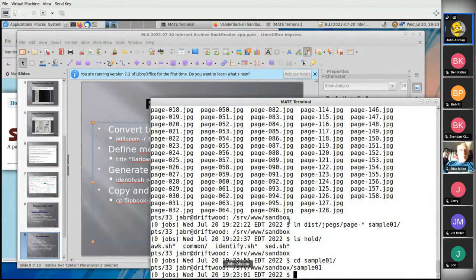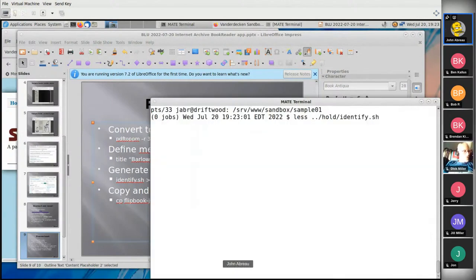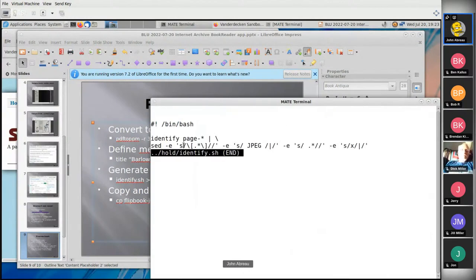The step is to generate a JavaScript include file that includes all the metadata for all the pages, using the identify command from ImageMagick on all the page files.